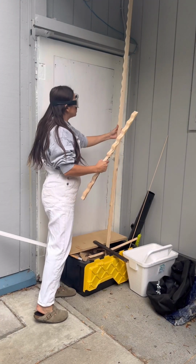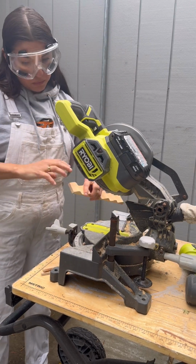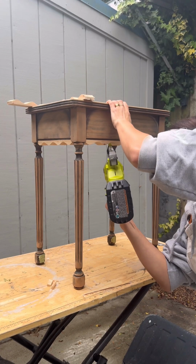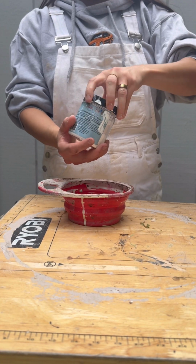Then I went to my scrap wood pile and I got these squiggly bits. This is actually used for roofing. And I cut them down with my miter saw and I attached them with my nailer underneath to add a really cool design and texture, which I absolutely loved.